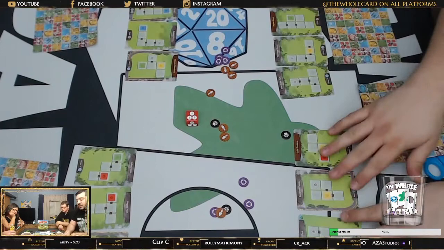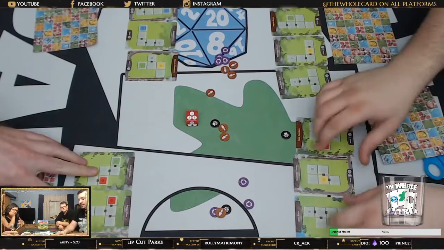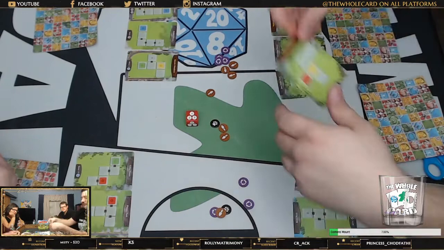We're starting with three parks each because of the variant that we're playing with, which is the Grand Parks. The cards that have a silver banner are the Grand Parks. The ones that have a regular brown banner are the regular parks.